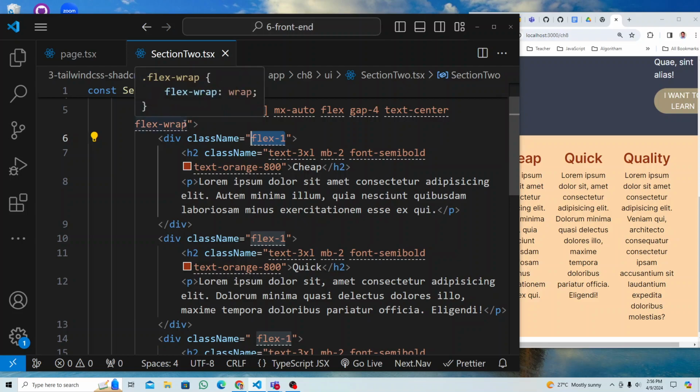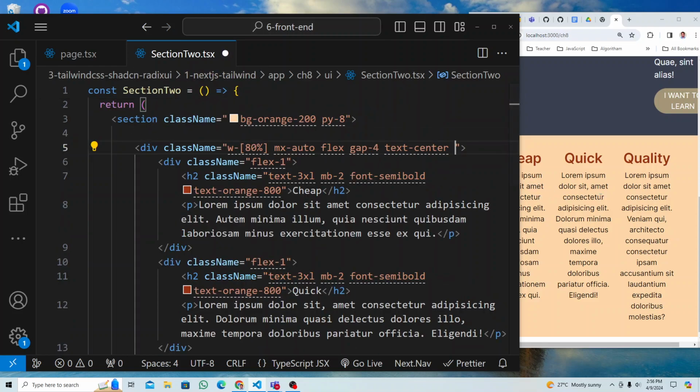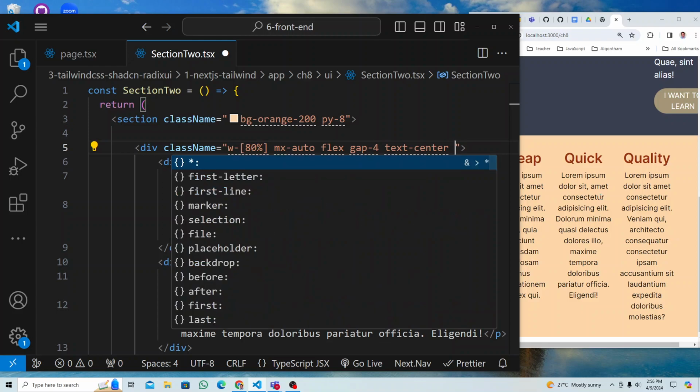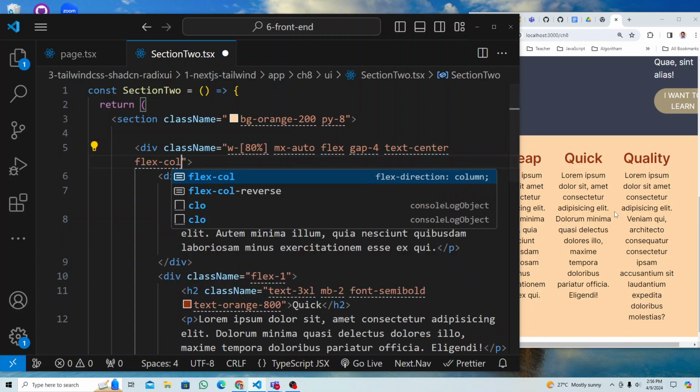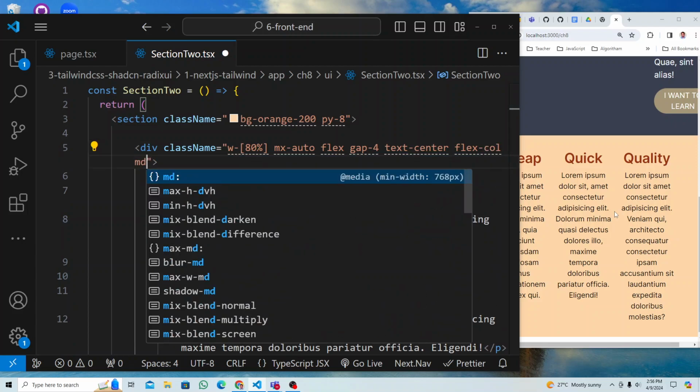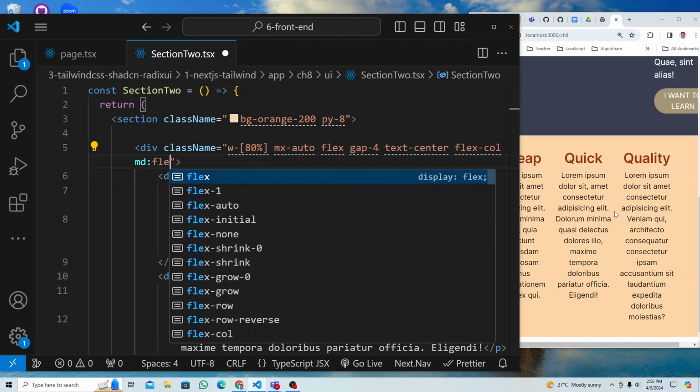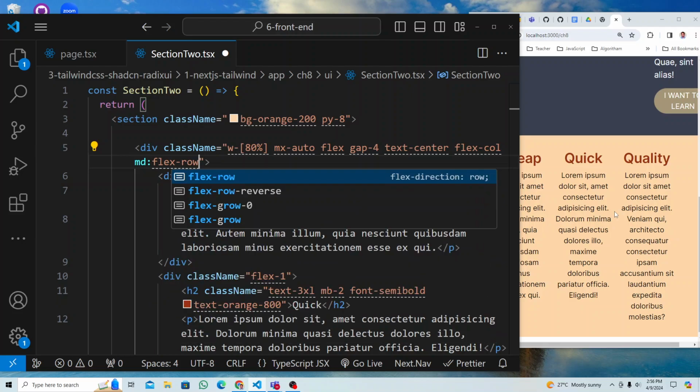But okay, let's read this. We can add a media query by using MD. So for example, in the small device, it can be flex column. In the small device, it will be column, but when you go above MD, you make it flex row.